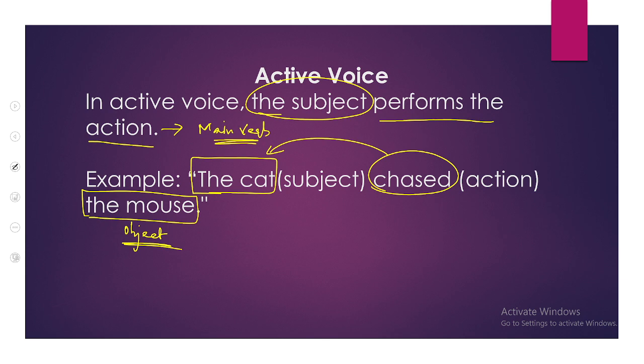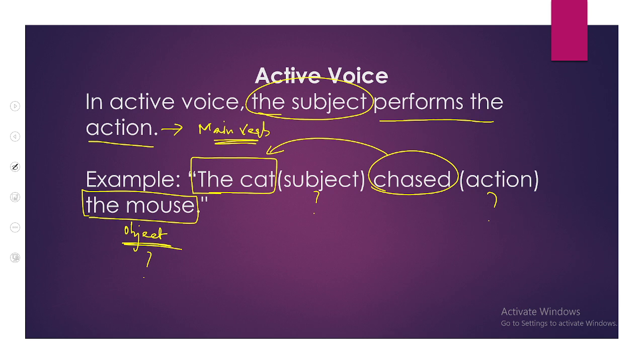So when the question is given, you should find out. Particularly we are discussing active to passive, but in question number 5 they have given passive to active. So very first we should remember how to transform active to passive sentences. Then only it will be very easy for you to understand that. Then we can easily change the sentence from passive to active as well. So in this very simple statement, when the question is given, you should find out what is the subject, what is the action, which means the verb, and what is the object.